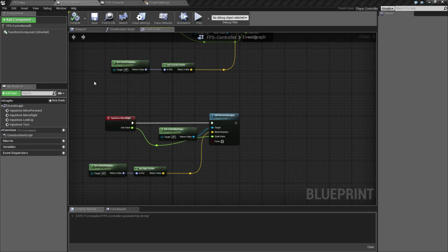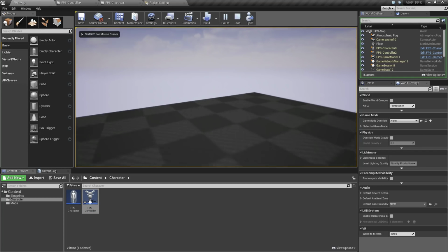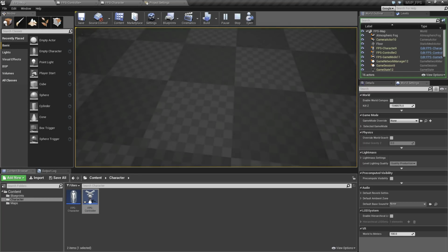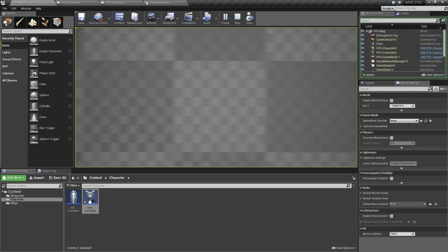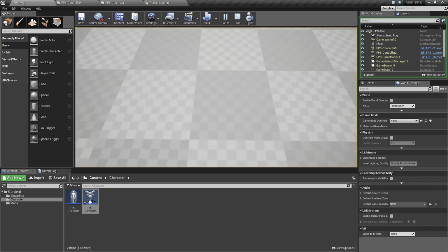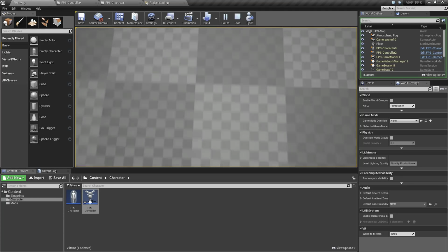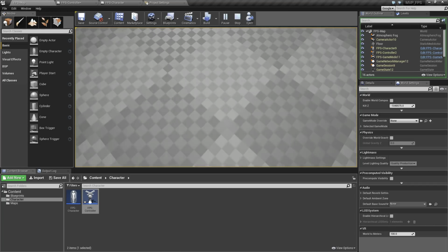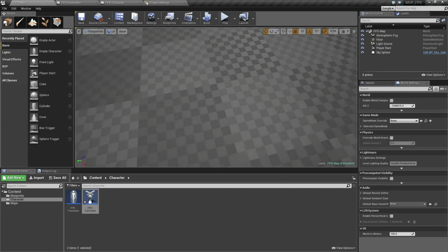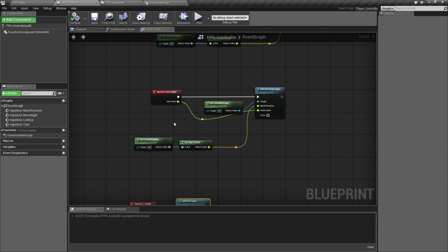When I am moving around like this, I don't have an issue. But if I was to look down and now try to move, I can move left and right, but I can't move forward and backwards. If I was to slowly look up, I would be able to slowly move. Now the problem here is we are getting the control rotation on our controller here.